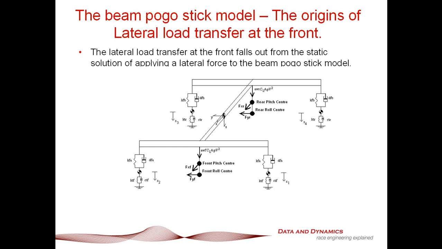First things first. The lateral load transfer at the front basically has its origins in the beam pogo stick model visualization of the car. In particular, what we're doing is a static balance of our beam pogo stick model where we've placed lateral forces that are balanced at both ends of the car, balanced with the weight distribution of the car. We're applying a deambulant equilibrium condition and solving it statically. As you can see with our FYF at the front and our FYR at the rear, these are distributed in the same sort of weight distribution as the car.